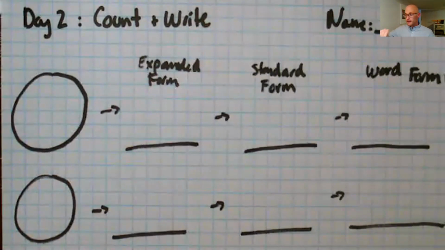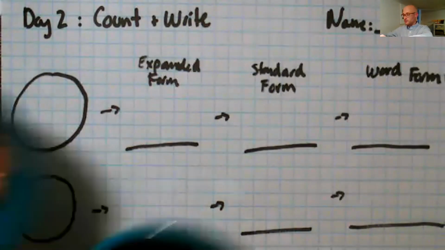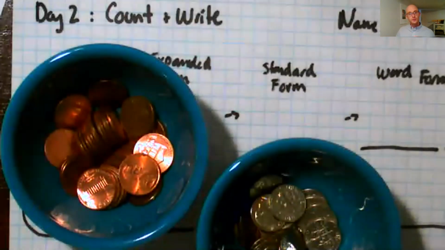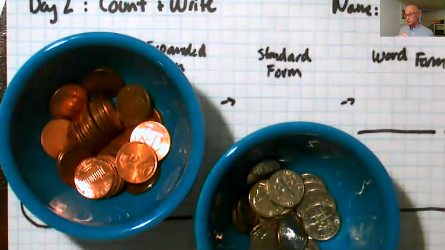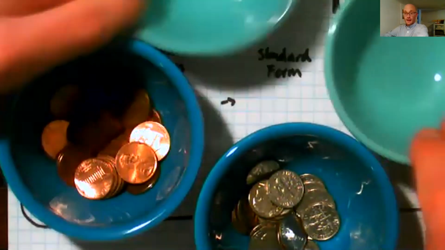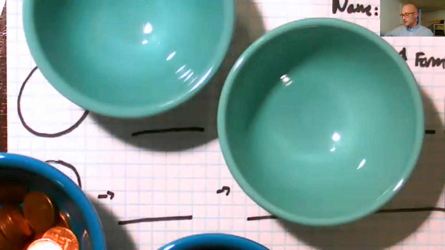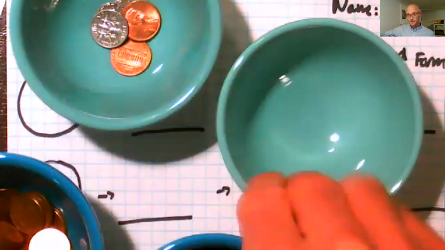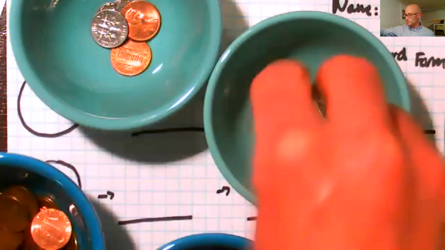Okay? The last thing we need to do before we really dive into the activity is make our cups of change. Remember when we sorted our change yesterday? I asked you to sort them all into quarters, nickels, dimes, and pennies. We're using just the dimes and pennies today. And then you're going to use your other cups. And we're going to begin to make those 6 cups of change. So what I'm going to do is take just a small pinch of dimes and pennies. I'm going to put some dimes and some pennies in each one. Okay? Some dimes and some pennies.